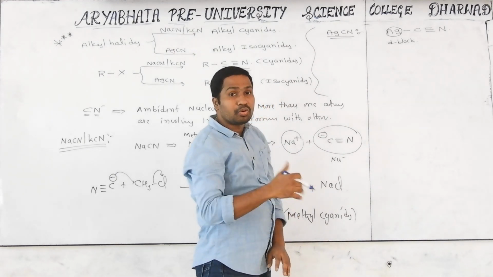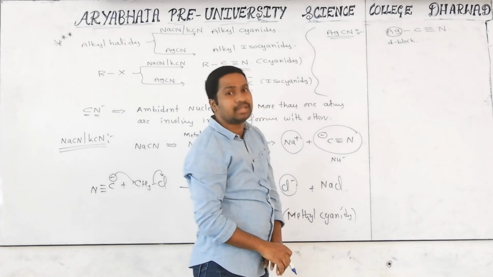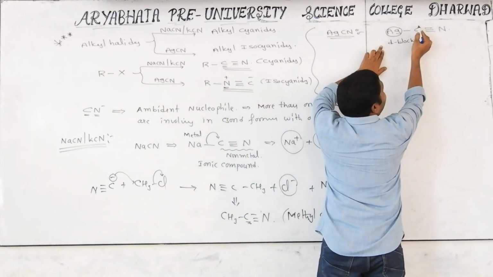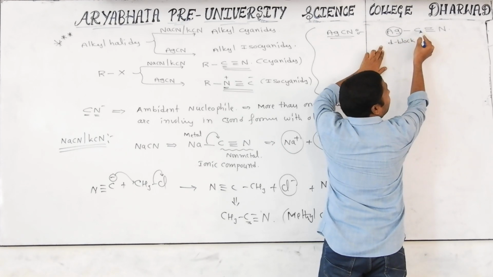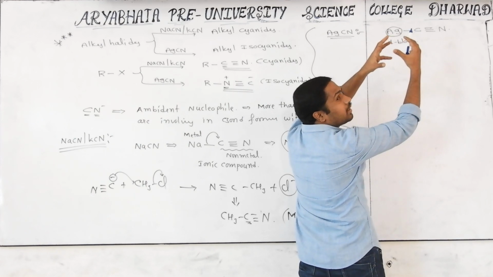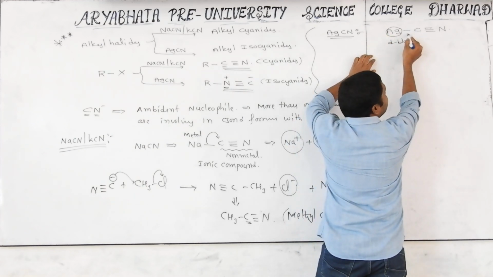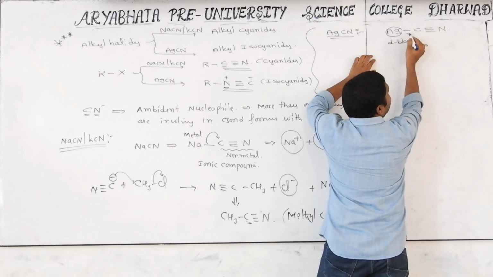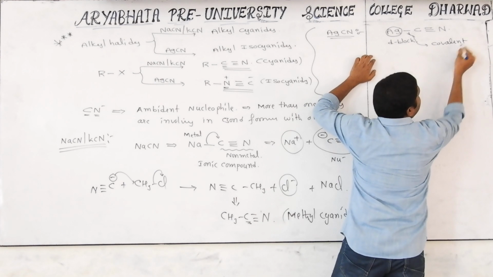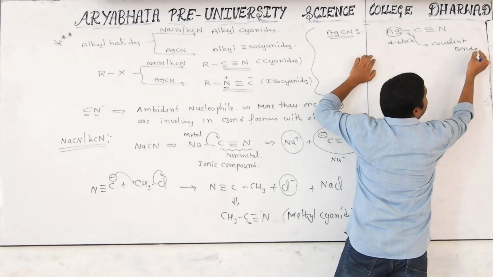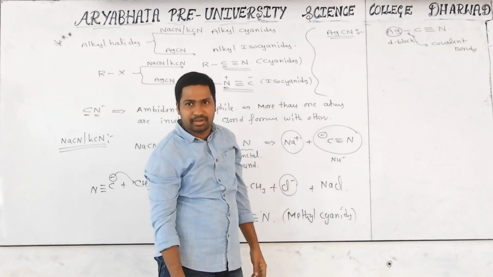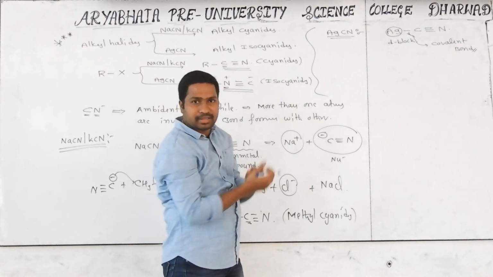Then is it more electropositive or less electropositive? Less electropositive. That's why there is no chance of transfer of electron from the silver atom to the carbon atom. So a little bit of sharing is going on between silver and carbon atom. That's why this bond is having which character? Covalent character. So the bond is covalent in nature, and there is no chance to get ions. As it is, it will be participating in the chemical reaction.